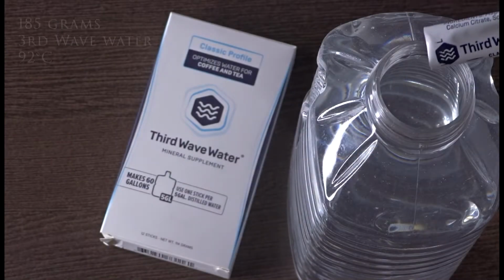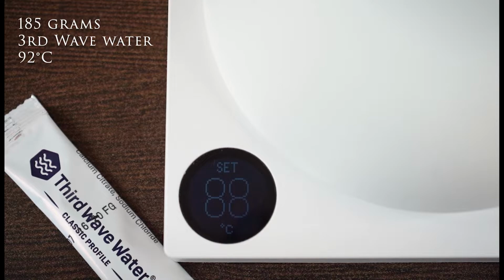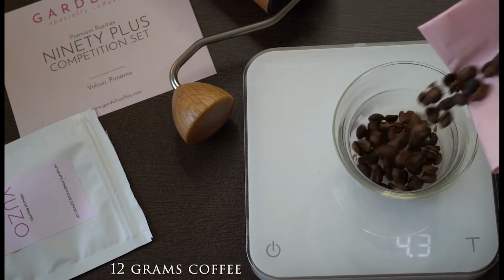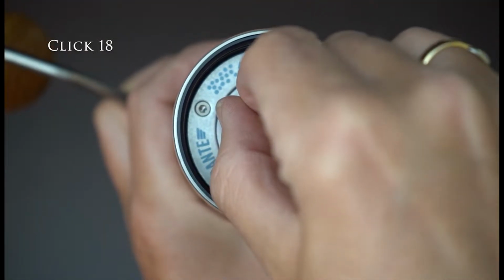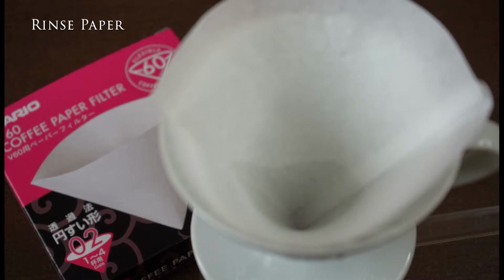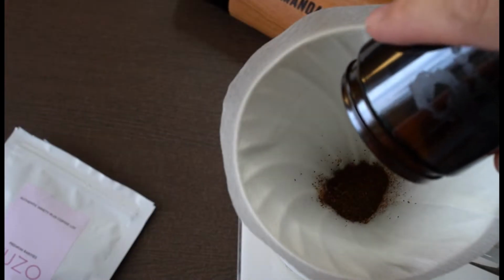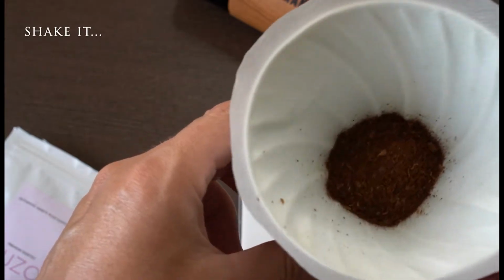Yuzo. You need 185 grams of third wave water at 92 degrees Celsius in your kettle. Prepare 12 grams of beans and grind them on rather fine, click 18 on your Comandante. This supports the sweetness of this coffee. To avoid any unwanted flavors, rinse the paper with hot brewing water. This also warms up your V60.